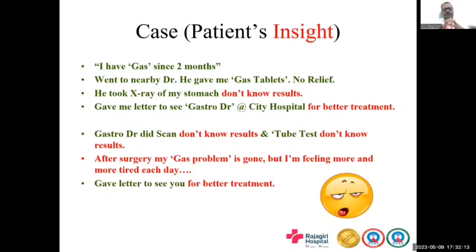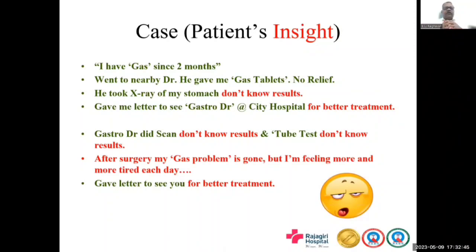So, hello, Mr. Bharat, come sit. Okay, tell me, what brings you here? So Mr. Bharat gives me the reference letter. I go through it. It takes me 30 seconds to go through it. I understood the whole thing, but I now want to hear. So, Mr. Bharat, I read the letter, but I want to hear from you. Tell me everything from the beginning. When did the problem start? What all happened? Tell me everything.